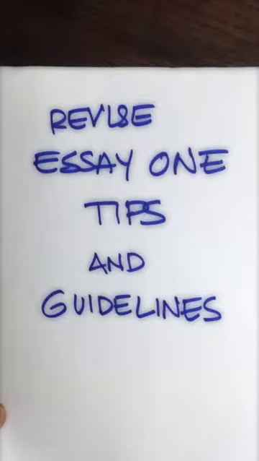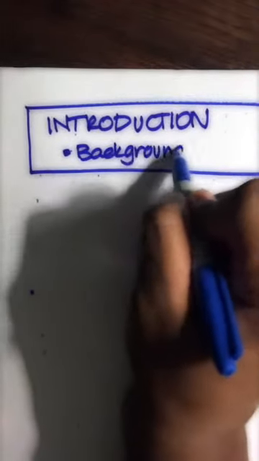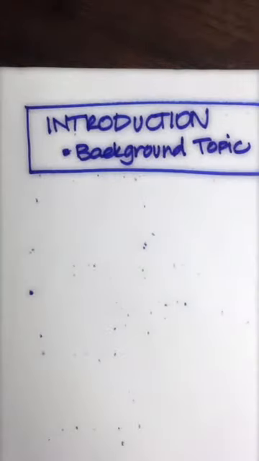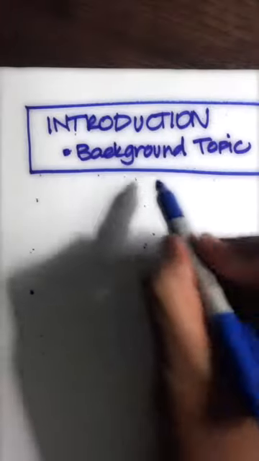So this is on how to revise essay number 1. These are tips and guidelines. So in the beginning, the very first section of this essay, the expectation is that you'll have an introduction. Now, the job of the introduction is to offer background on your topic, background on the culture, background on the topic, background that will set you up for dropping your defendable thesis statement next. So what you're doing is highlighting things.